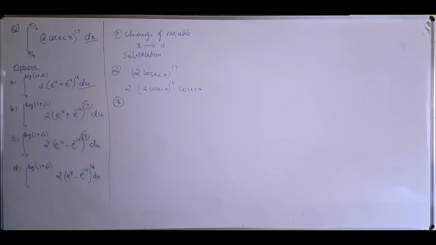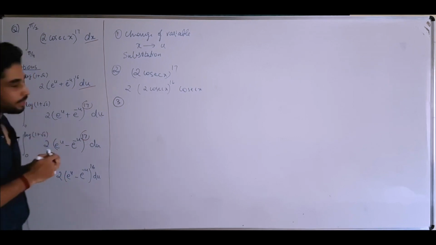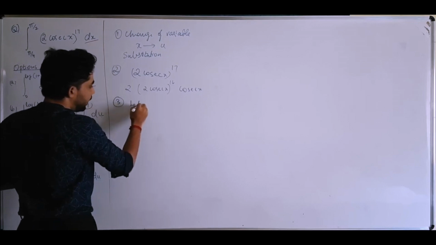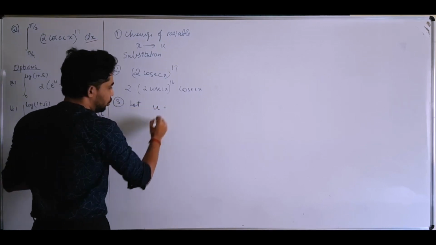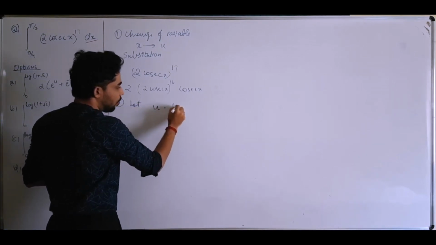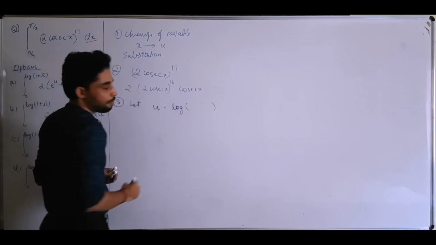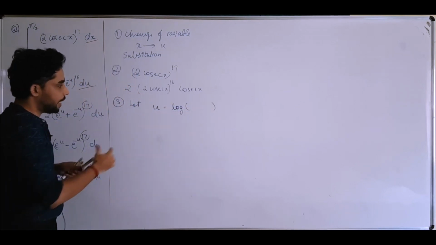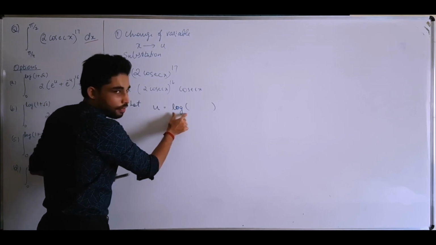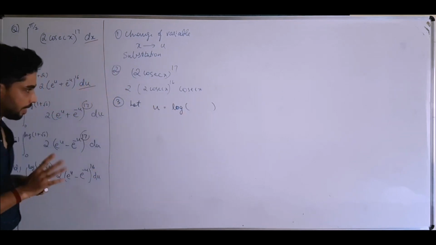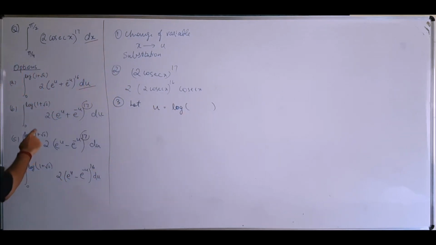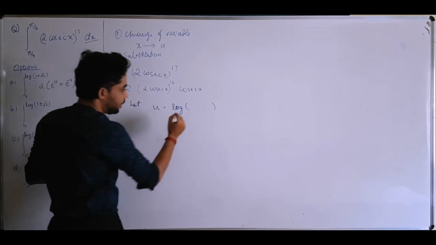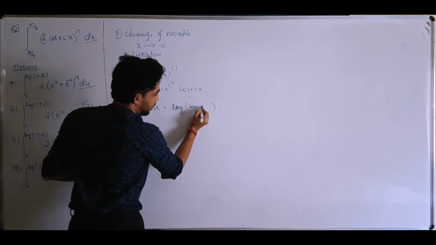From the limits, I can roughly say that the variable they took, let u be, should be some function of log of something. So they have taken let u be some log function of some variable, 100%. And also, as you can see, these numbers 1 plus root 2 here mean that they might have taken this function cosec x.